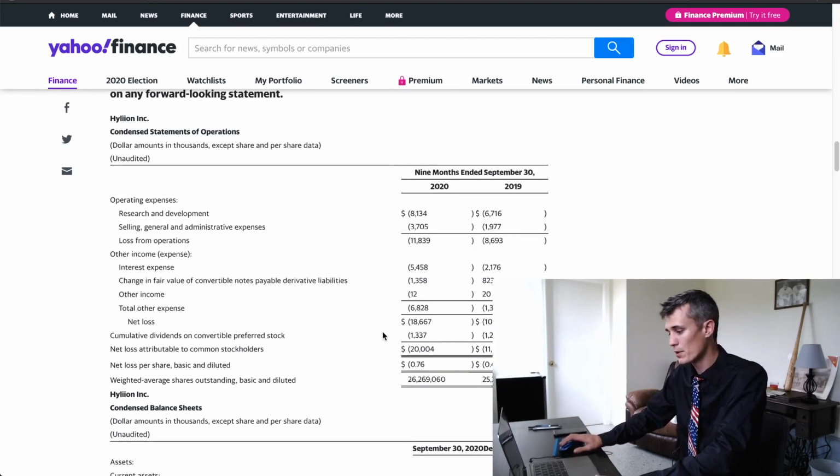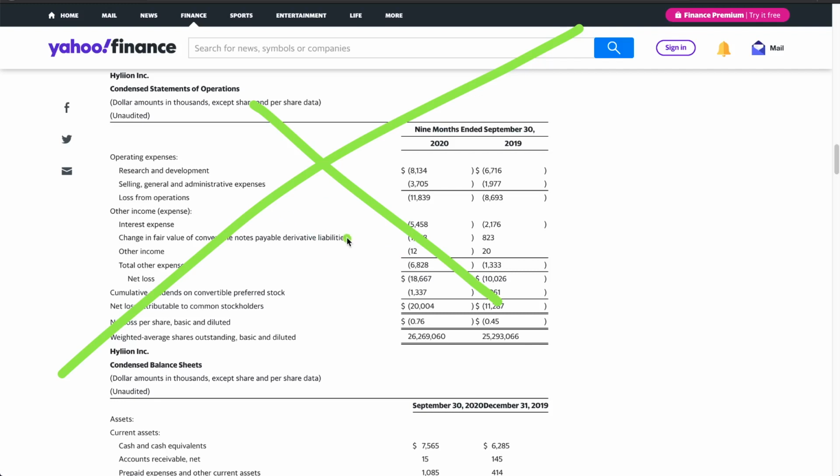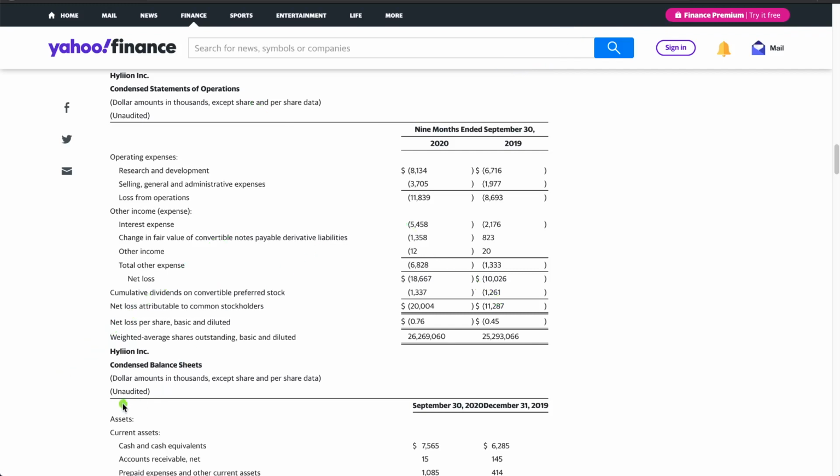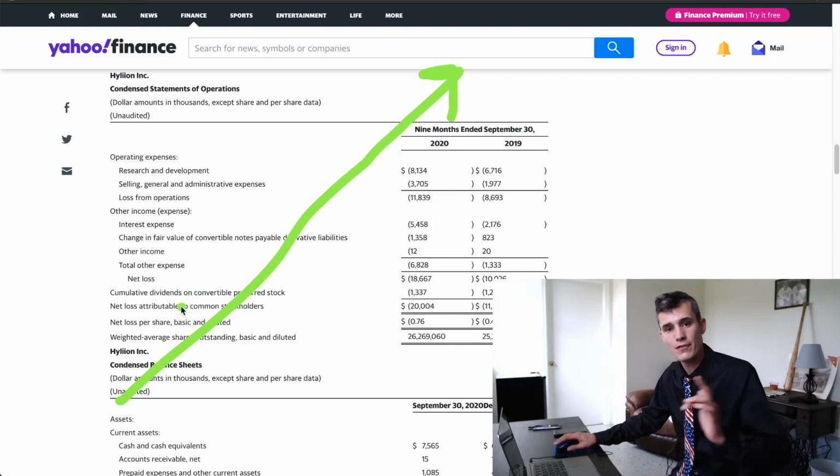We also can see the numbers down here, and to be honest, the numbers weren't sexy, right? They didn't have any sales, so I'm not even paying attention to the numbers. All I care about is them getting this hybrid powertrain to the production line, start getting it manufactured, and start getting that customer base on point. They need to get it manufactured ASAP, start getting that revenue up, and I think we're going to see that revenue climb steadily, beat expectations. I think they're going to garner more attention, more customers than people are expecting. That's why I'm long-term invested in Hyliion.